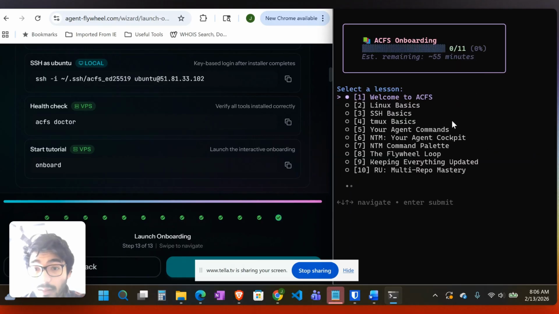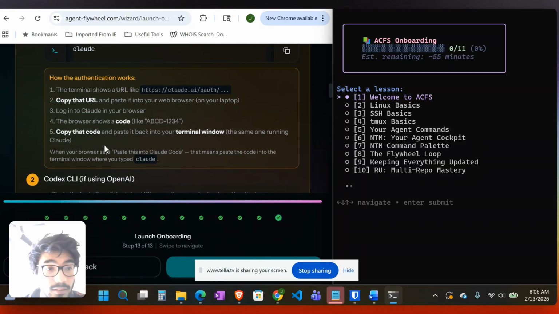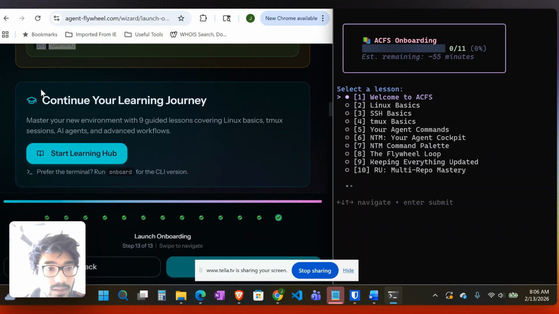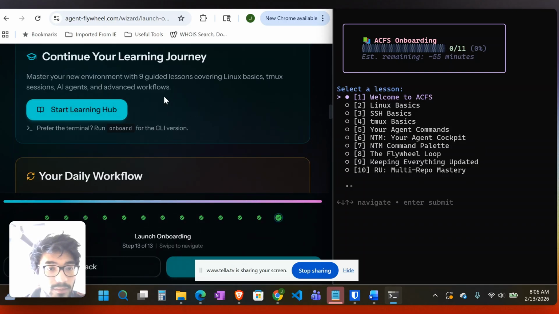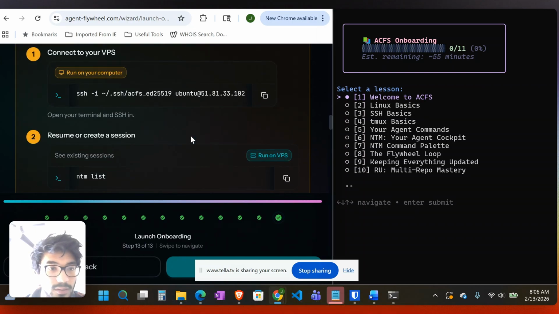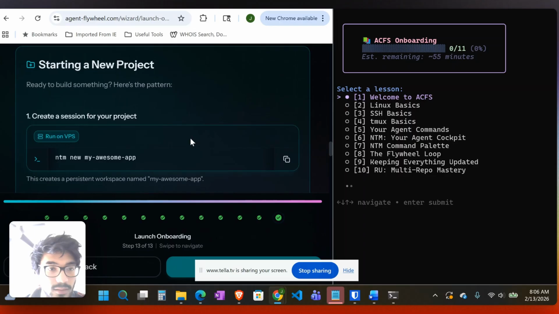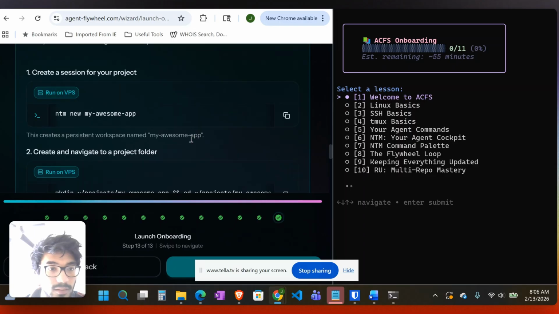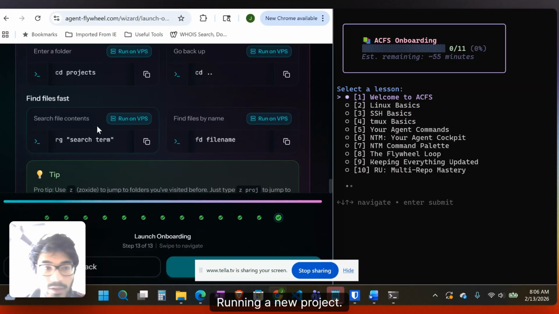Okay. I think this is the learning hub. Yeah, okay, so run onboard for the command line version. Running a new project.